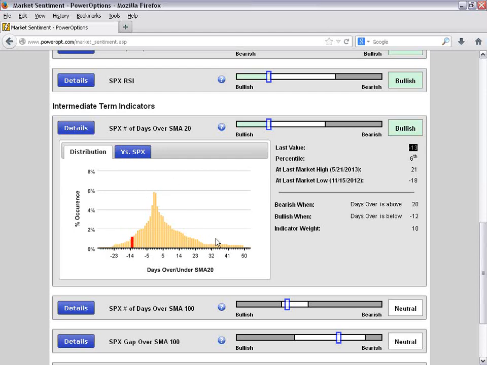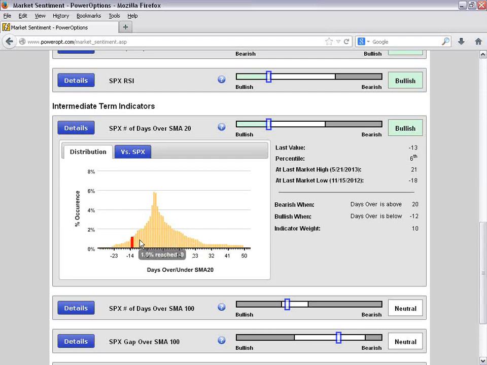So using these distributions, we've set fences. We decided that it's a bullish indicator over the last 5 years when the SPX drops 12 days below its 20-day moving average; we usually tend to see the market start to recover. It has more of a tendency to move back into ranges only 11 days under, or 7 days under, or 5 days under. It's going to start to pull back over time.